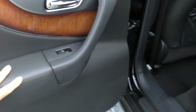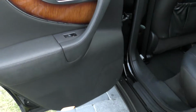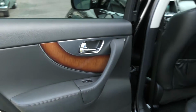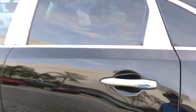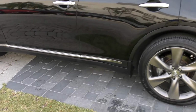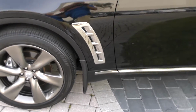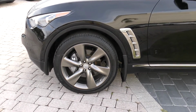You do get a nice upgraded dash panel with beautiful inlaid mahogany wood and leather-wrapped stuff, and then a standard Datsun switch that could be in an Altima. Beautiful little chromy, nickel-y inserts with the wood and the chrome door pulls. I mean, it's a very nice fit and finish in this car. Very, very nice. The chrome around the windows and the door handles, a little bit suspect, but fine. Also, you get a chrome strip at the bottom of the rocker there, and then this hilariously tacky vent in the side, which again, they do say is functional, but so what? I just don't know that it's necessary to have all that bling on the car.